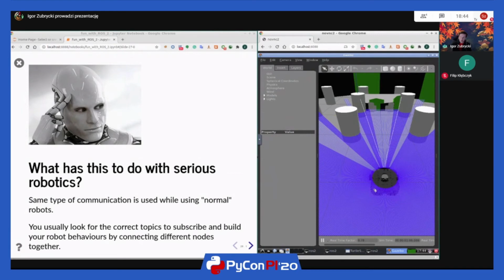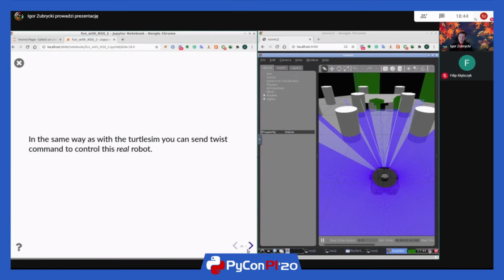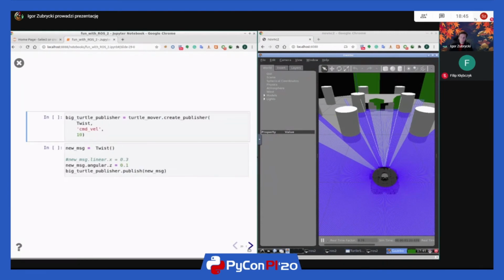We will be using this camera in our program. And seriously, with the code I show you now, you can run this code either in the simulation or on a real robot. So it is the same way to control a simulation, a real robot, or a toy robot. If you don't believe me, you can see that there is a publisher.